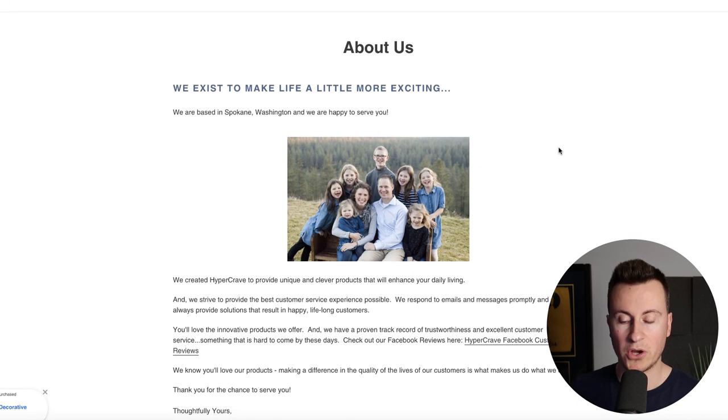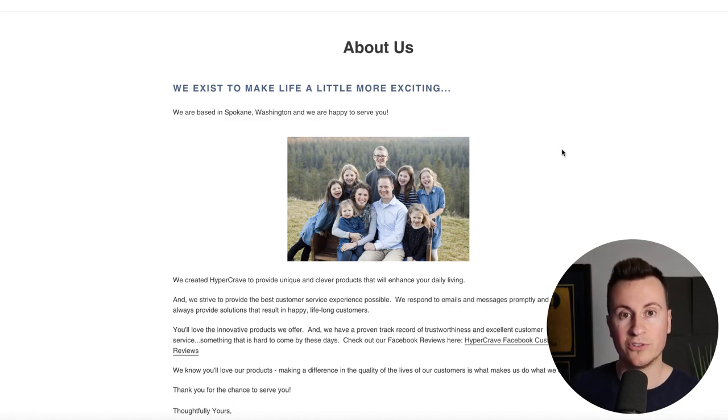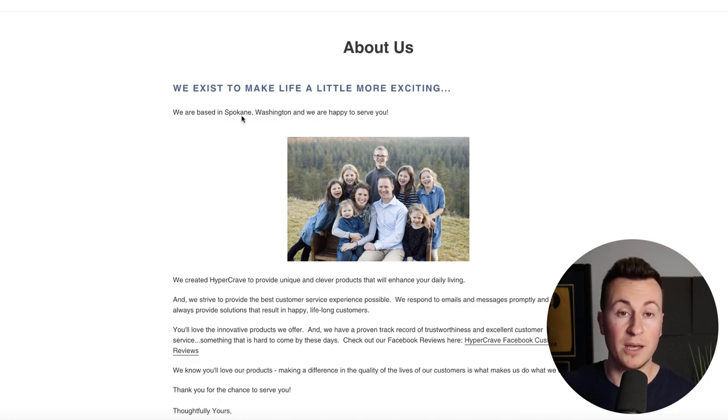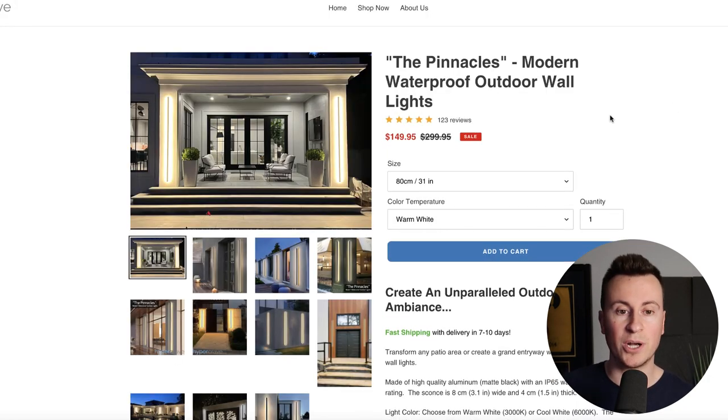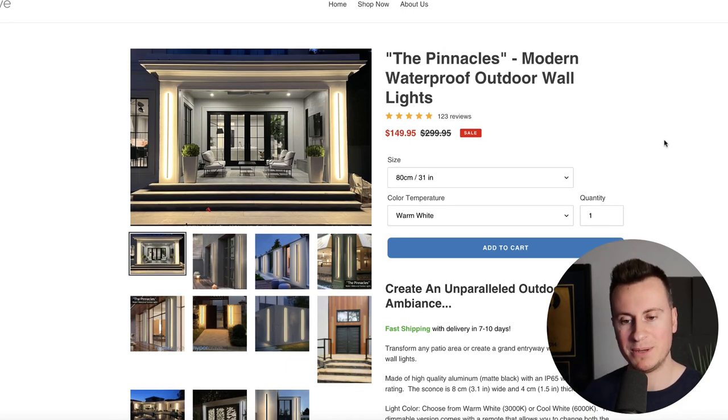Taking a quick look at their About Us page — really nice touch, a great way to build rapport and connection with potential visitors. It appears to be a picture of him with his family, which is a great way of humanizing the brand and making people feel comfortable about shopping with them. At the end of the day, people want to shop with people they feel comfortable with. It's not always about cheapest price — people would much rather spend money on a family business where it means more to them.